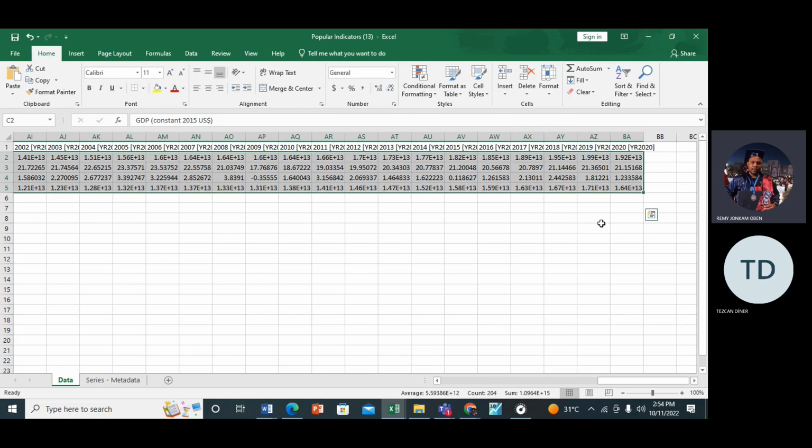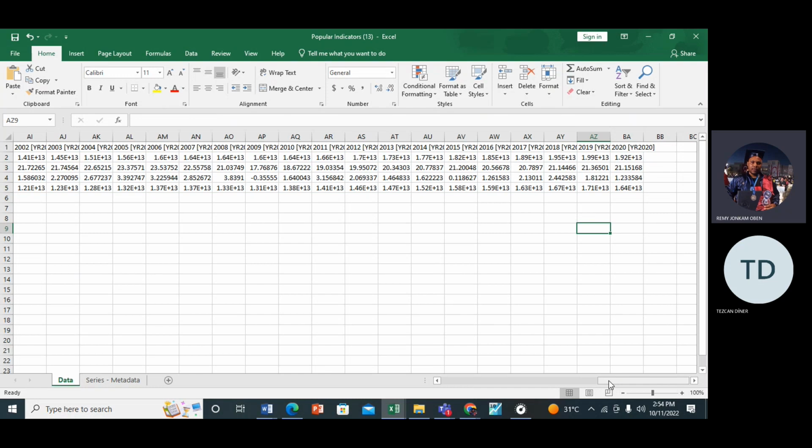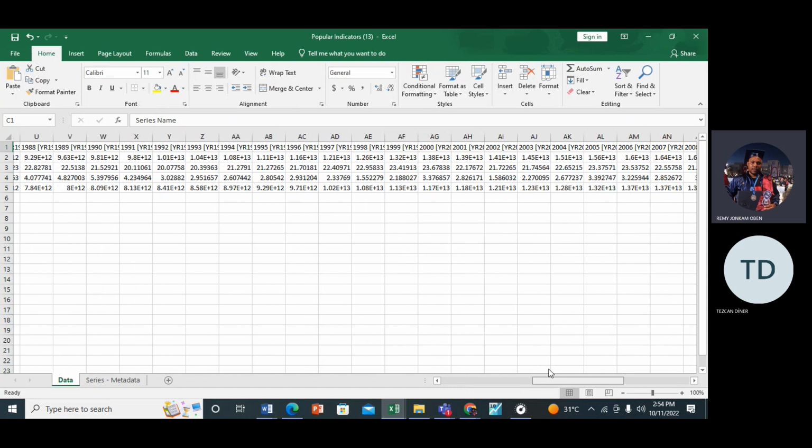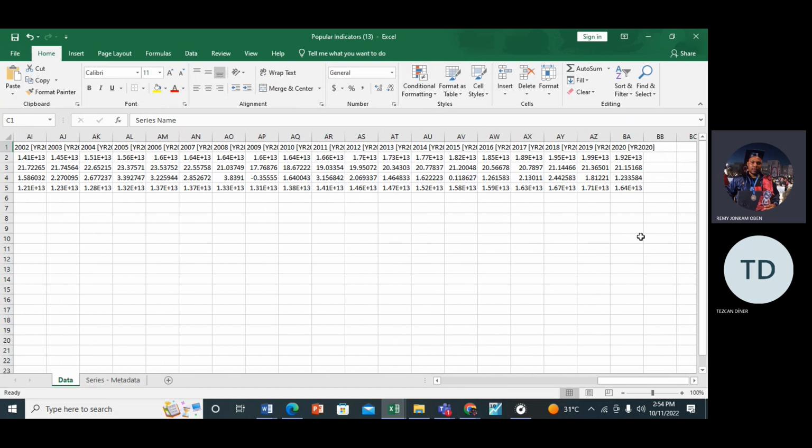You highlight all the data with the years, including the time period. So I'll just highlight everything. By the way, I hope everybody can highlight it. How did I highlight that? Let me show you how I've done it.